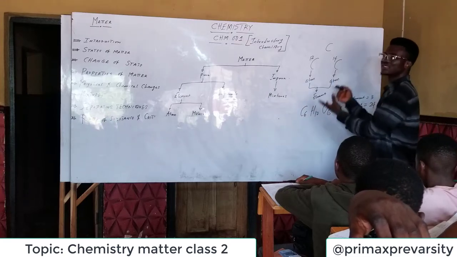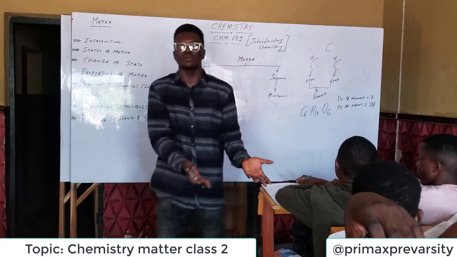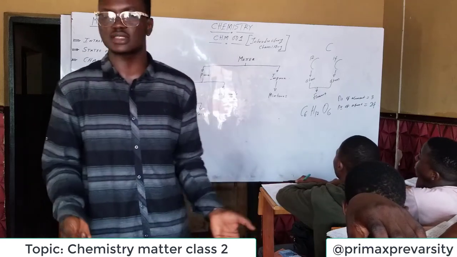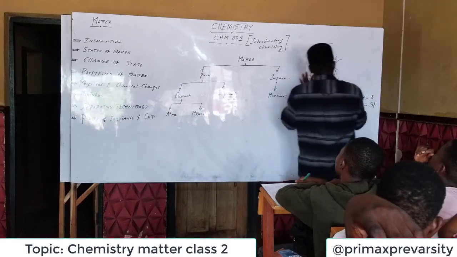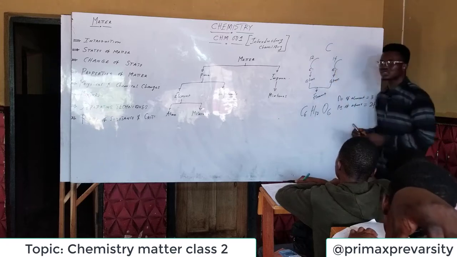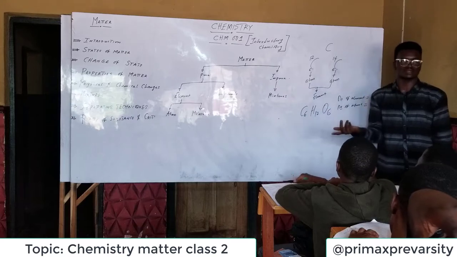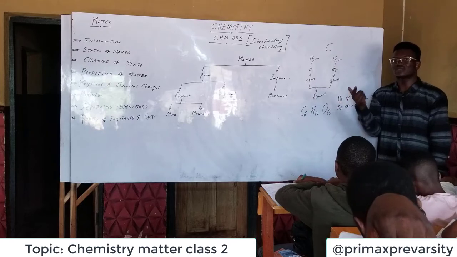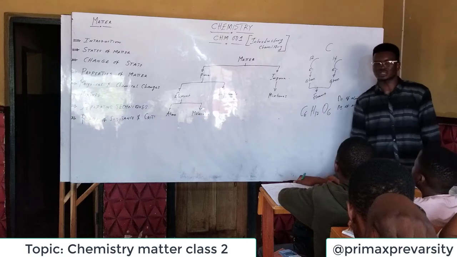So when you want to address them, you address them as atoms of the elements, because you don't really know the one you're talking about. Maybe it's carbon 12, carbon 14, carbon 13, isotopes. But something is similar, which is their atomic number. This is 6, and this is also 6. The moment you change that 6, you have changed the identity of that element. So that's why elements cannot be further split into simpler units.